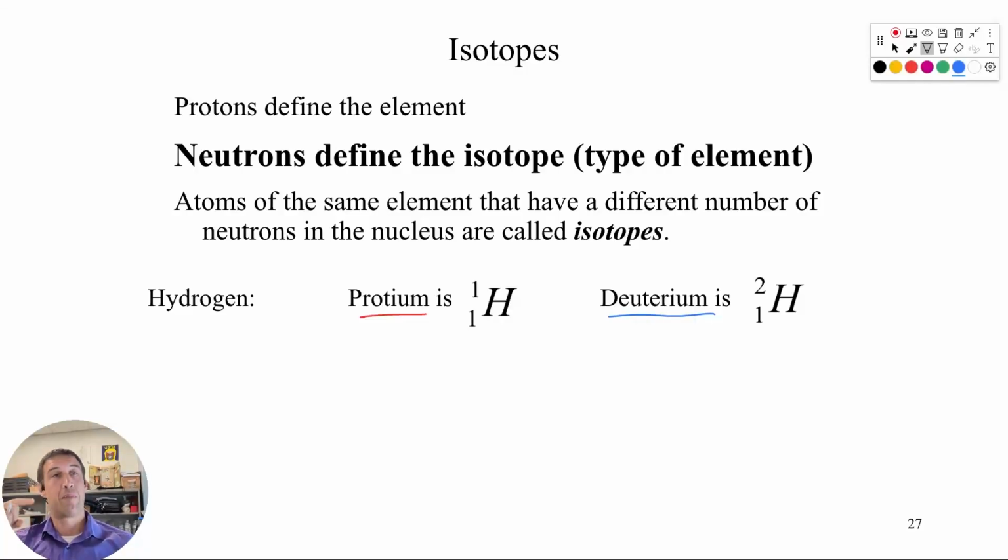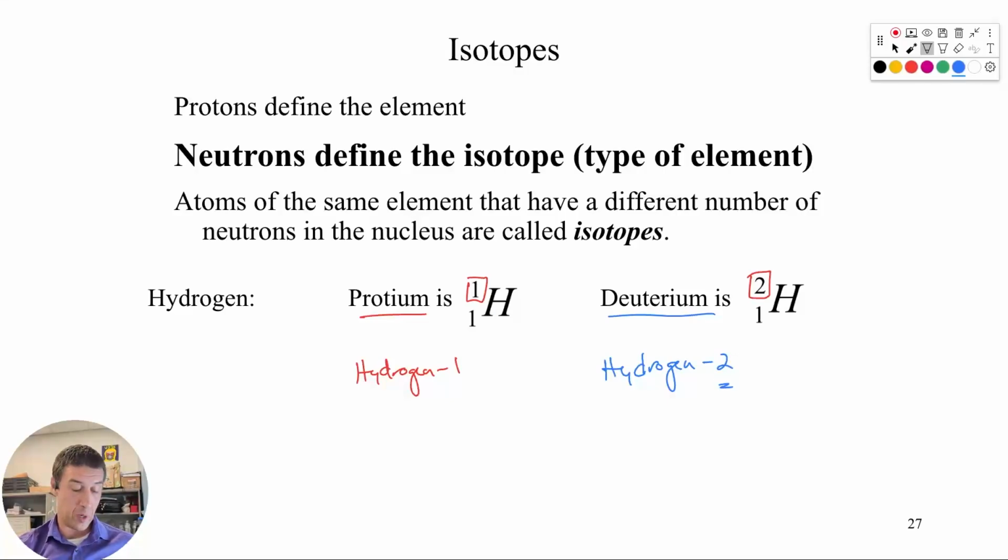The name for hydrogen is only coming up because we work with it frequently enough that we want to be able to differentiate it. Because the only other way to differentiate it is to specify the mass number, which is our sum of protons and neutrons. Well, the mass number is conveniently written in the upper left-hand corner. I got it right this time. And so protium we could call hydrogen-1 and deuterium hydrogen-2.